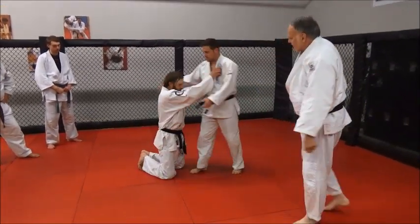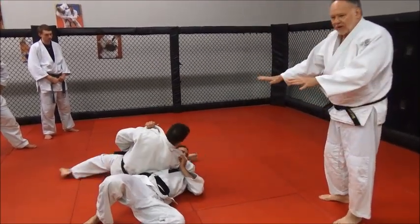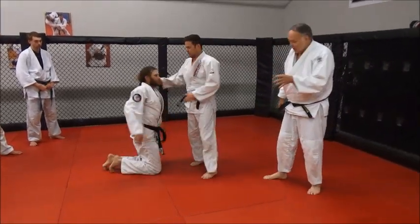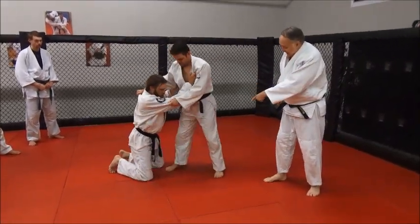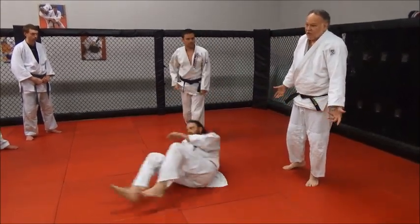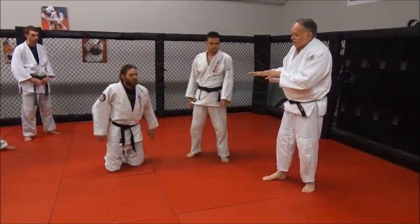All right, so spin and stretch, spin and pin. Go right to the pin, all right? The next one, if you can't put your foot across his leg, okay, is just step back with that foot and spin. There you go. And that looks more like a Sumi Otoshi. We're going to work on a little more variations of this, or another variation of this in a moment here, okay?